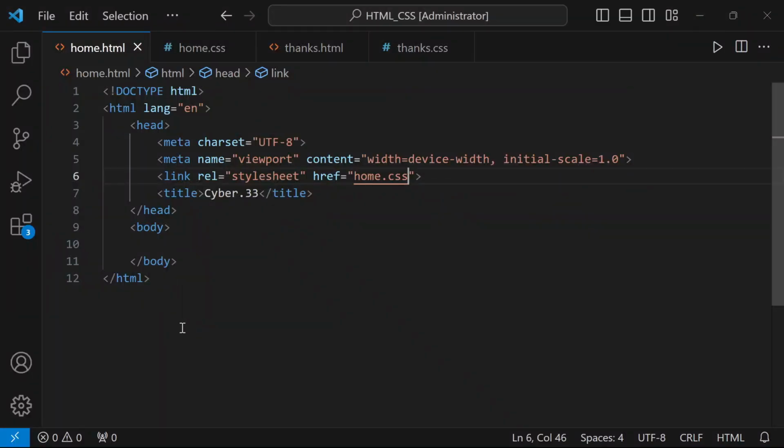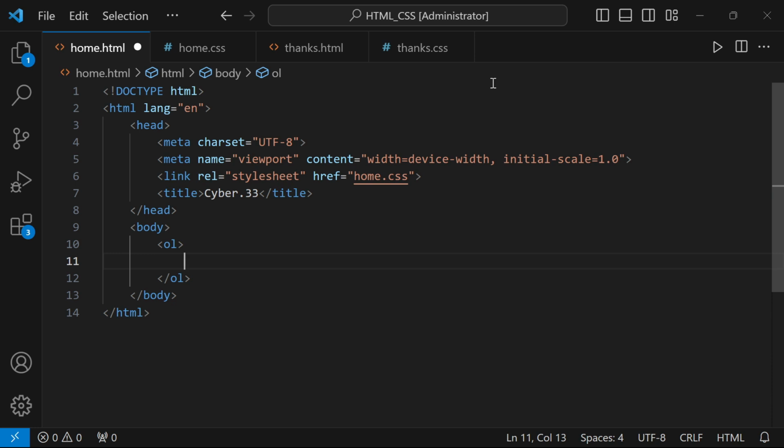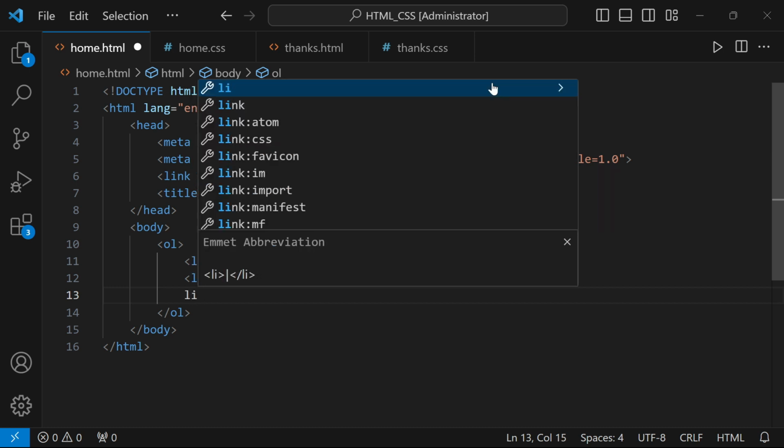We don't need to create a list in our project, but I'm going to show you how it works. Just type OL, which means ordered list, and inside I have LI, which is list item. In the middle of the list item tags, you can type the items you want, for example, 1, 2, 3. Or here you could have images or links or anything else.